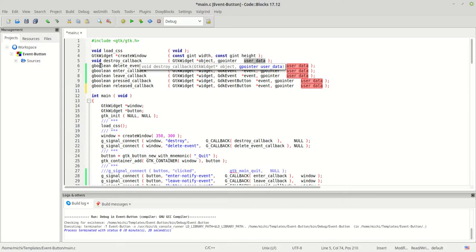And the second type of signal, which is an event one, is used when the signal happened to identify exactly which kind of signal happened, and this has to be a Boolean callback function which takes this time 3 parameters and not 2, like in regular signal callback functions. And also you learned that you need to access the GDK event structure to see which kind of event type was caught.